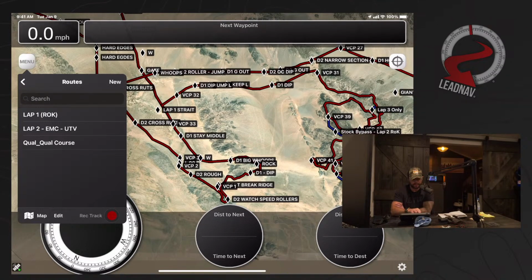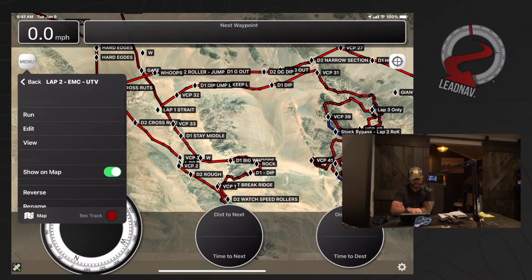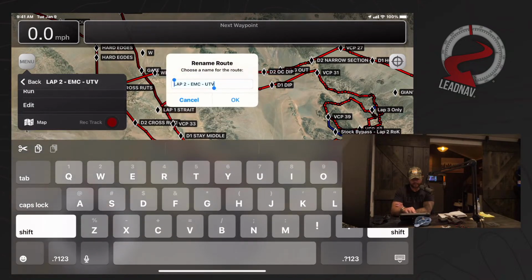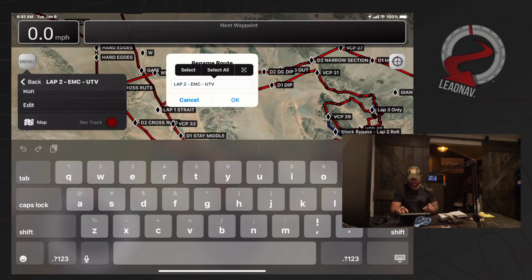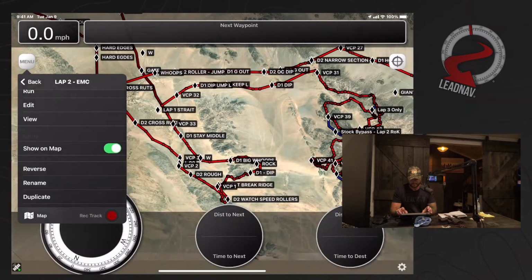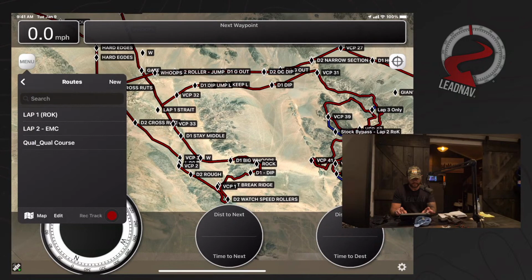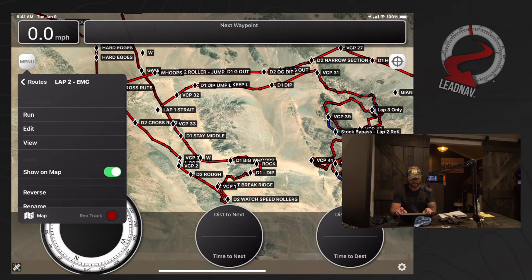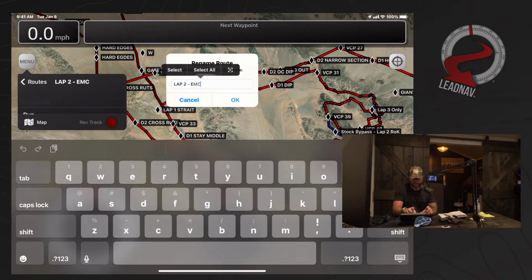Now let's change. Let's clean this up. I don't like that it's a different name, so we'll keep it the same as the last one.